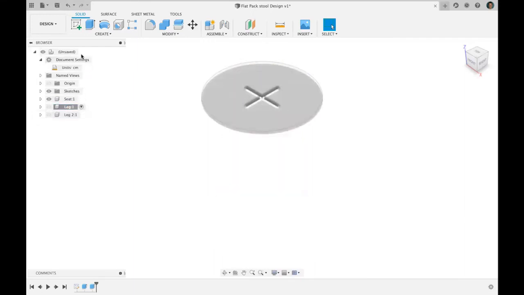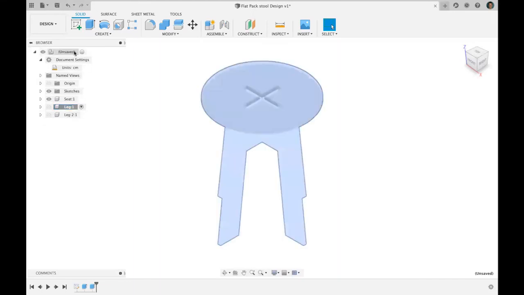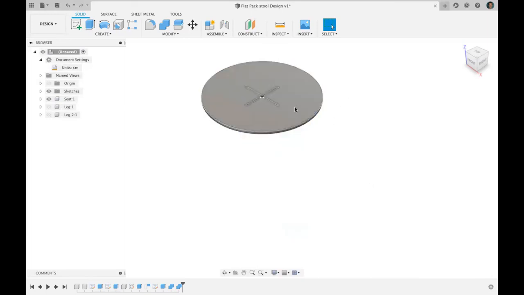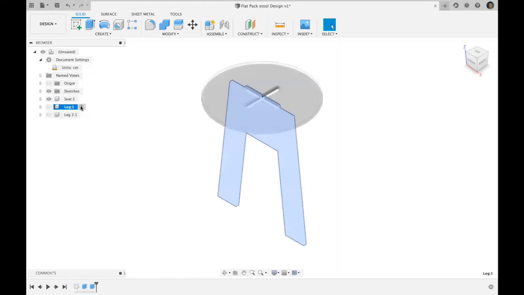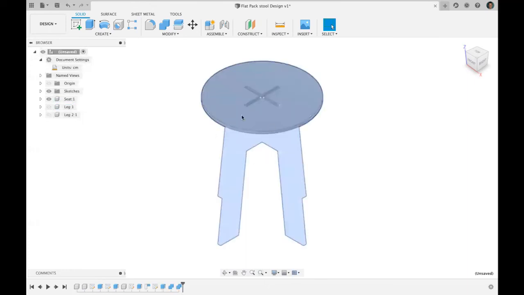Right now I'm just selecting the leg. Let's go back to the whole thing so we get a better view. If I hide both of the legs, you can see that I've now cut out the hole in the top of the stool. So you've got to make sure you can see better views. If you're just selecting leg one, you're going to be working only on that plane. So it's better when you are doing these things to move back to your whole project so you can see everything you're working on.